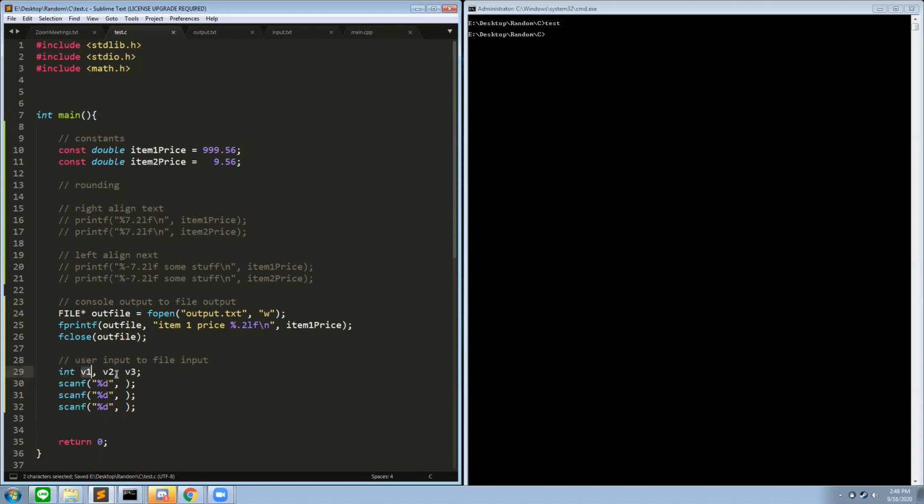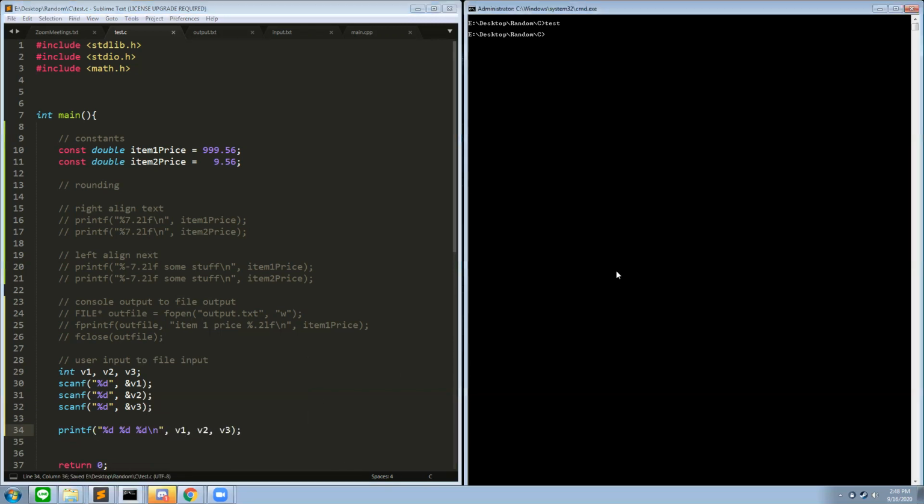And this would be v1, v2, and v3 here, here, and here, just like that. So now if I comment this out, and then let me just print these values so we can see that it's working. So 1, 2, 3, and there's my values.